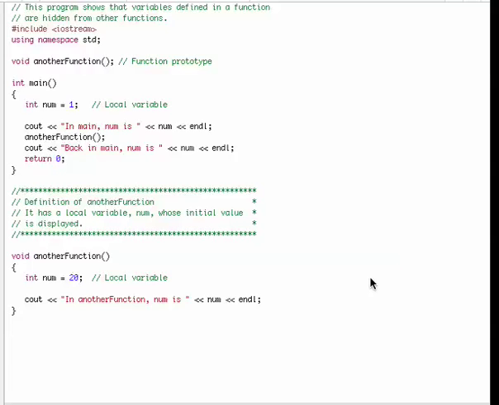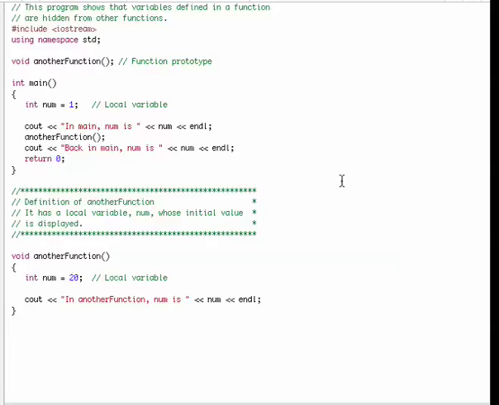This video is about the difference between a local and a global variable. So far, all the variables we've created have been declared inside a function, either main or another function that we've actually manufactured. And the bottom line is local variables can only be seen inside the function they were created within, while a global variable can be seen by any and all functions. And also, a global variable can be changed by any and all functions. They're very dangerous to use.